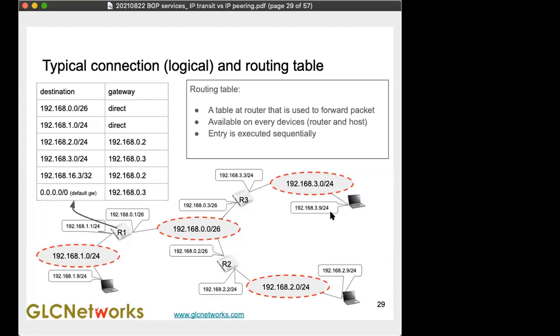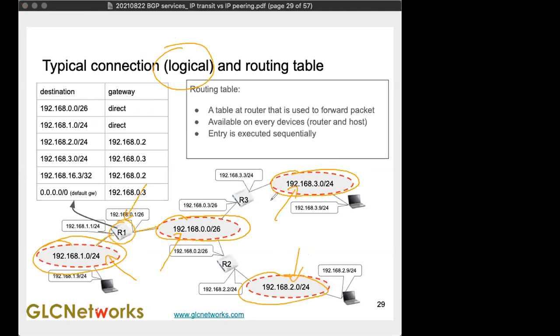Okay, so we're talking about this segmentation of IP addressing. So this segment connects to this segment, connected to that segment. The segment that I mentioned previously is a segment of a network. We call it a prefix. So in a logical connectivity, a logical topology, we are talking about subnets. This subnet connects to that subnet, connected to that subnet. So if there is a connectivity between subnets, then there must be a router in between.